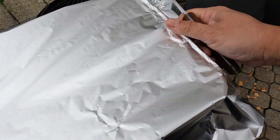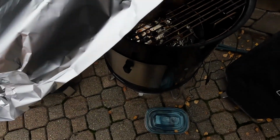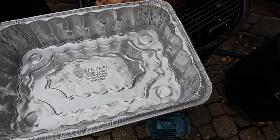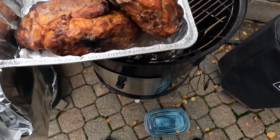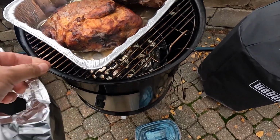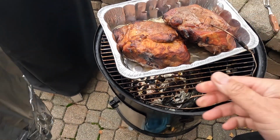I do a little bit different than some people. This also. So what I have is an aluminum pan filled with a little bit of water. I'm just going to put one in here. I'm going to put the other one right next to it. Okay. There we go. I'm going to replace the probe. And then I'm going to wrap it up.